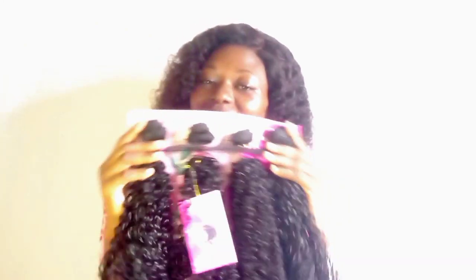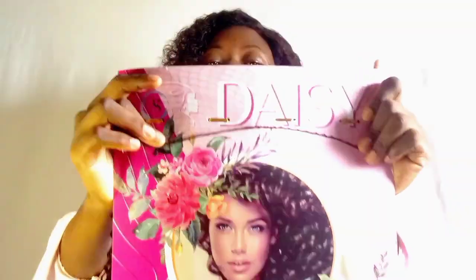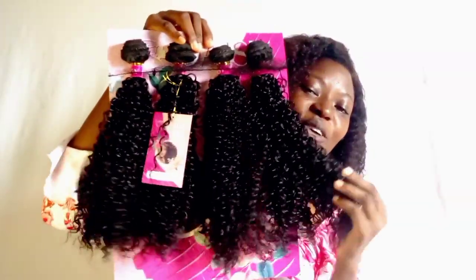The materials needed for today's tutorial are the packet hair we are using, and this is how the packet hair looks. You can see the name of the hair. We have Daisy packet hair, wave on. I got this in a local store at my side. And this is how the hair looks. You can see how yummy it is.